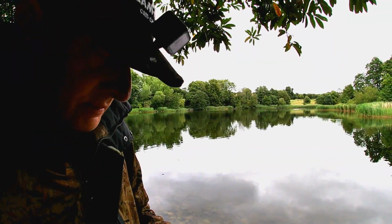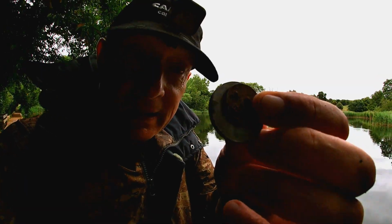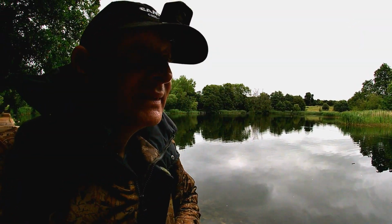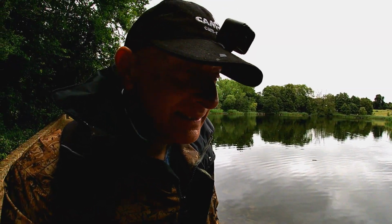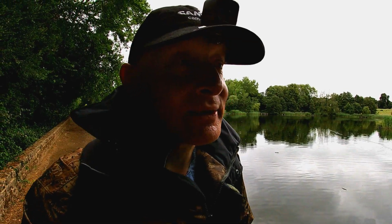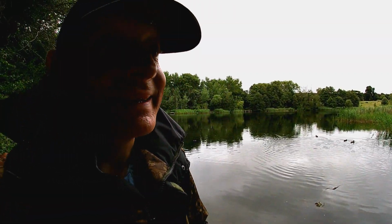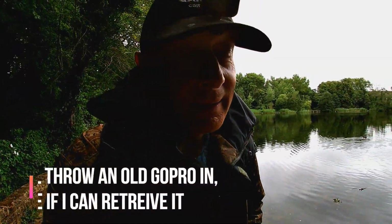Okay, that's my prized possessions today: 1p and a big thick washer. There we go. It wasn't a fruitless journey, you know. It could have been better, that's all. We're going to say goodbye to the lake once again for today. I might be down here again tomorrow, I'm not sure yet, doing the same thing.